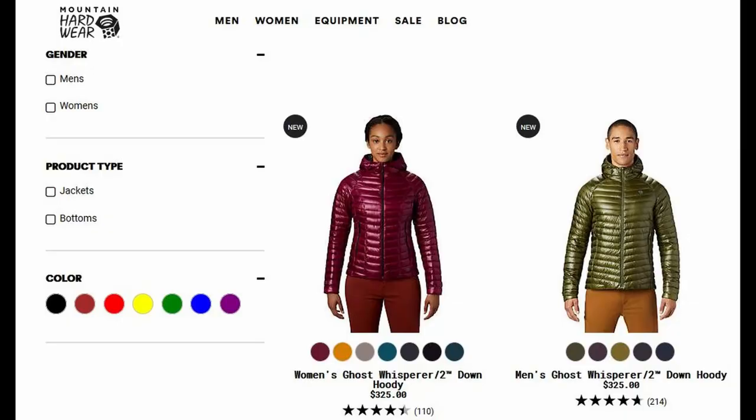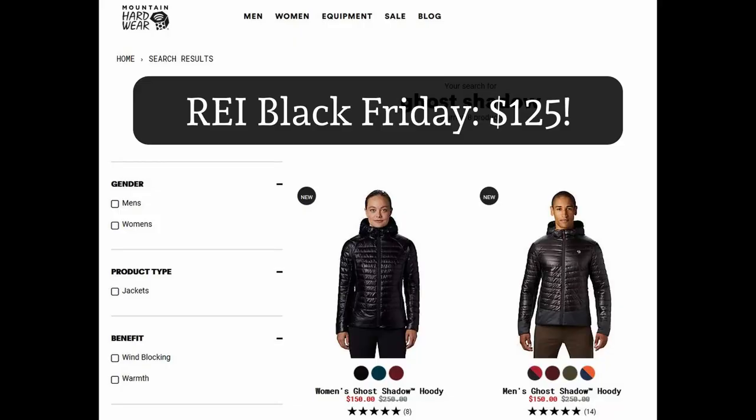The Ghost Shadow is basically Mountain Hardware's less expensive version of the Ghost Whisperer jacket, probably the most popular jacket for backpackers. The Ghost Whisperer is a very lightweight down jacket; this one is a synthetic. It weighs 12 ounces and runs around $200. The great thing about this jacket is that it's fantastic for wearing around town at night — it's very thin and yet very well insulated. For sleeping, if I need a bit more warmth I can curl up in it, and I'm not having to carry twice as much stuff by carrying a mummy bag style sleeping bag. Going modular might be a better way to go than carrying one thing and hoping it works in all situations.